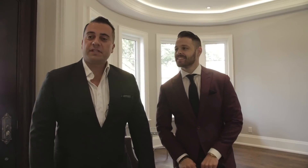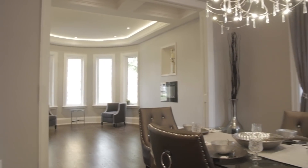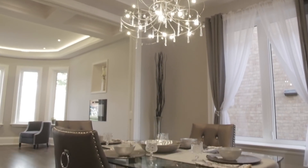So we're in this beautiful home. Marco, take us around. This is a 4,600 square foot house — four bedrooms, six baths. Every single bedroom has a bathroom and a walk-in closet. We have formal living and dining room, great for entertaining. Walk through to the kitchen — all the floors have been sanded and stained on site, Missouri Oak. Beautiful custom kitchen with Wolf appliances and Sub-Zero appliances. You're actually facing a park. Ten-foot ceilings on the main floor. They went all out with crown molding and coffered ceilings. It really shows that the sellers of this home put in a lot of details that any buyer who moves in is really going to appreciate.